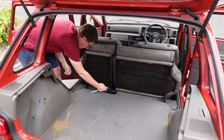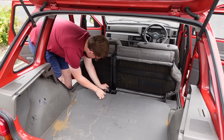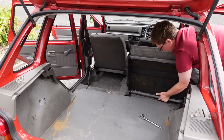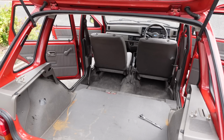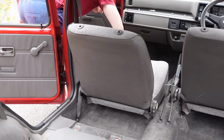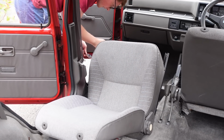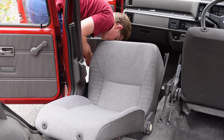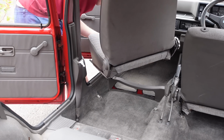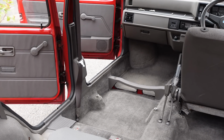The rear seats in this car are split 60-40 because posh, so there are double the number of bolts to deal with. Fortunately, they're very easy to get to, and because 5-door, less climbing in the boot for me. But also because 5-door, the front seats don't fold forwards, so getting the bolts here is a little trickier. You have to shunt the seat back and forth on its runners, which is made harder when you've removed half the bolts. Interestingly, or horrendously boringly if you're anything approaching normal, the seats are the only place on a Metro that I've encountered Torx bolts. Feels very European for a car whose engine is mostly Imperial.